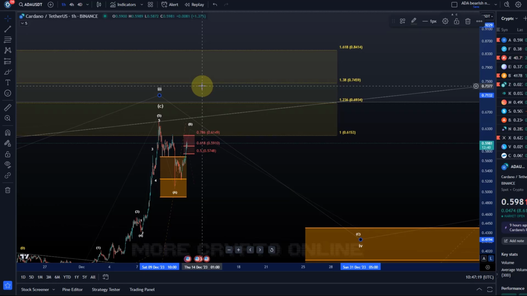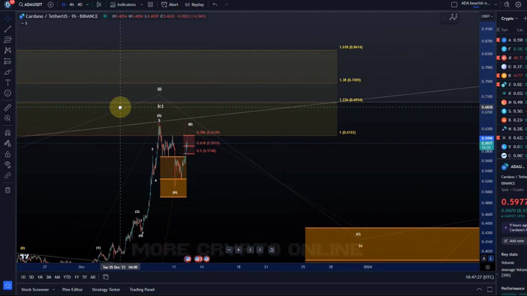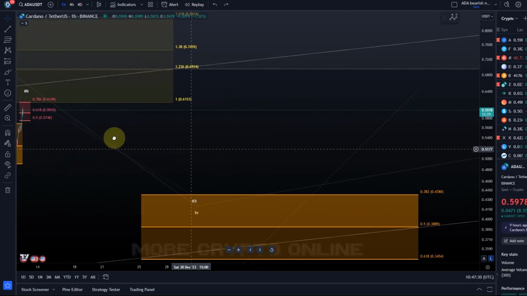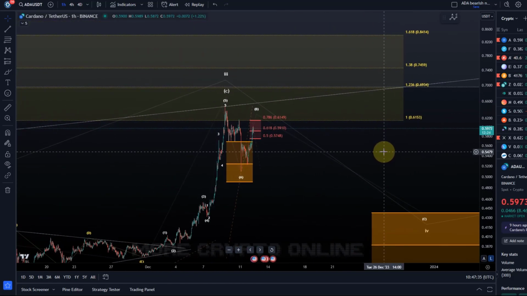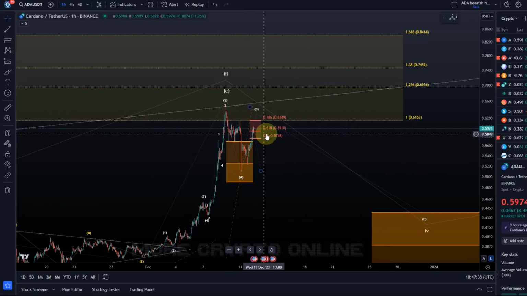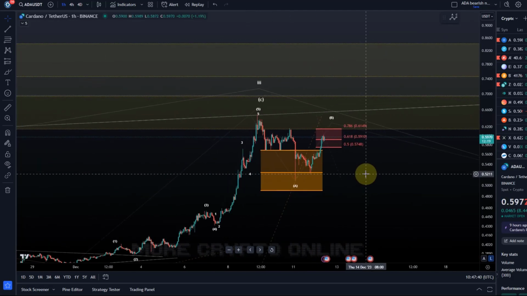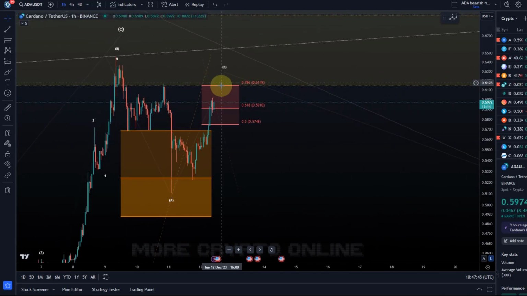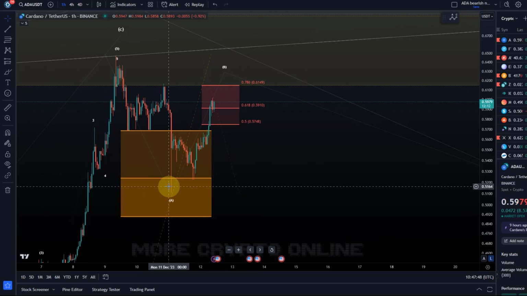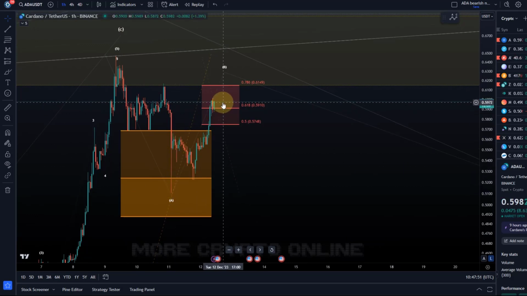So from anywhere here now, we can watch for a move to the downside in the C wave, in the primary scenario, into our larger support area, which is here between 43.8 and 34.5 cents. However, I cannot promise you that this will happen from here because, as I said, B waves can extend. And to be honest, that B wave itself looks somewhat incomplete. It could still get another high maybe. For example, this could easily be a WXY structure, then it's basically finished. If it's an ABC, it basically needs another high or it would look better with another high.